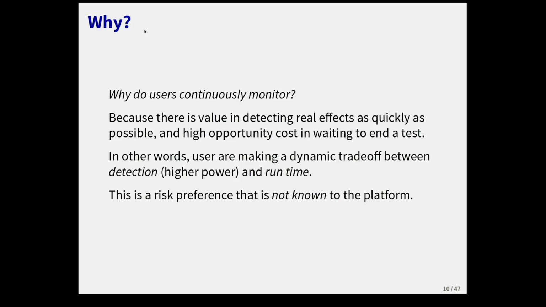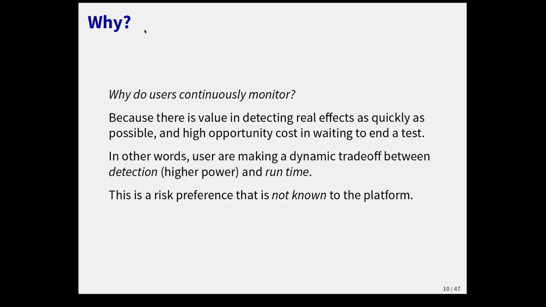The reason that people continuously monitor is actually not because they're stupid. It's because there's a significant opportunity cost to waiting. And that's just not something that was built into the experimental design structure of the platform, right? So in particular, what they really care about is that they're considering, OK, if I wait, am I likely to detect an effect here? Because if not, I would rather run another test. So there's a high opportunity cost to waiting. And they're really making this dynamic trade-off between detection and runtime on the basis of what they see. And the reason they ask, how much longer do I have to wait on this test, is because given the data I've seen, is it worth it to wait, or is it worth it to stop? Is it better to stop?